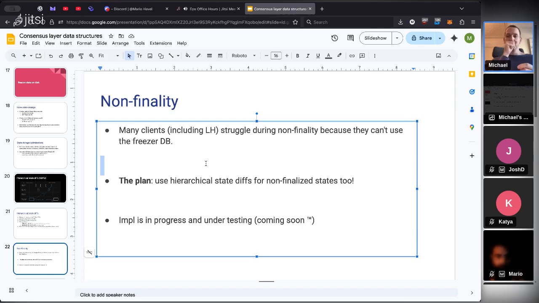But most of the time, non-finality is relatively short. So the length of these diff chains will be relatively small. And there's just some complexity around how we store the finalized state itself, because the finalized state is a natural snapshot for the diff algorithm, but it's always moving. So you don't want to diff with respect to something, and then the thing that you're diffing with respect to moves forward, and then the thing that you were diffing from is now deleted.